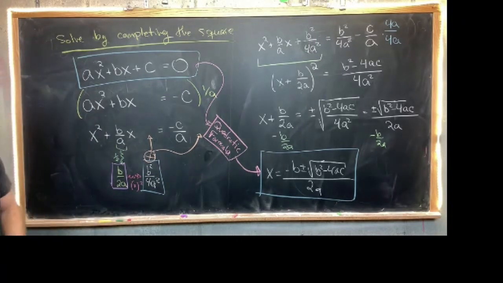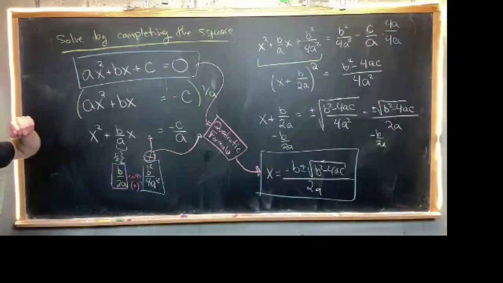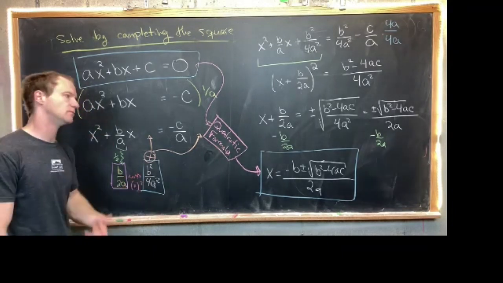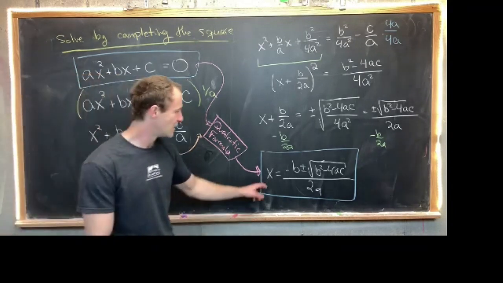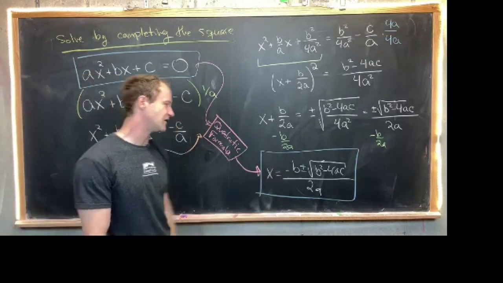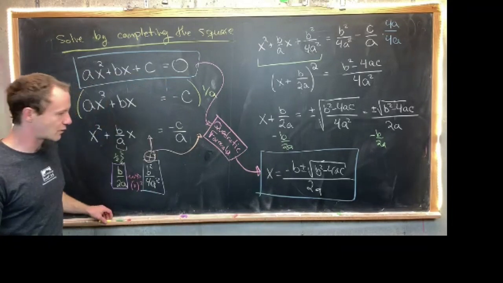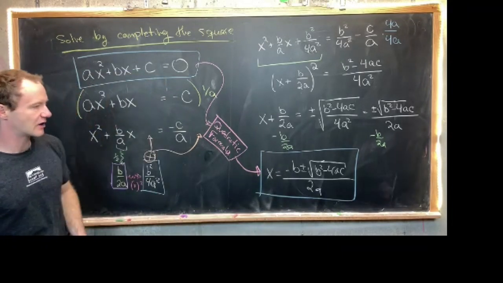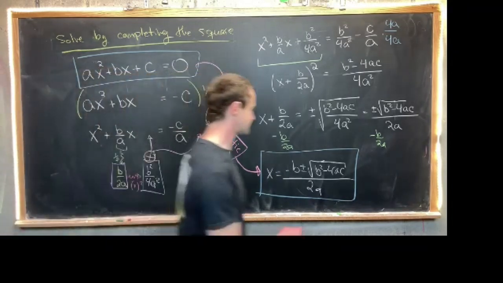So just to reiterate here, if you've got this quadratic equation, ax squared plus bx plus c equals 0, then you have two solutions. Well, actually, we're going to talk about that in just a second. We get solutions x equals negative b plus minus the square root of b squared minus 4ac all over 2a. Now, I want to point out a couple of things.